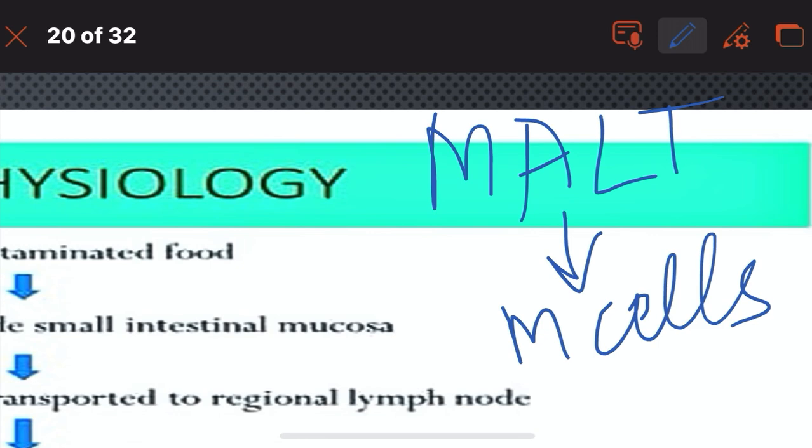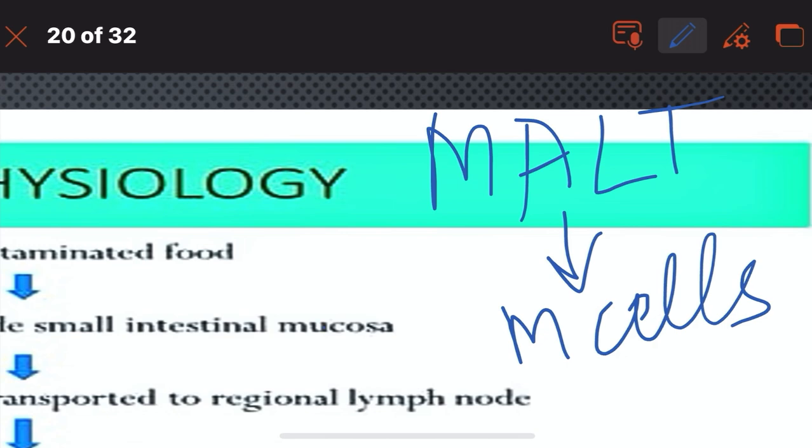And this mucosal immune system is completely different from the systemic immune system. Here, this mucosal immune system, the MALT, mucosa associated lymphoid tissue, which is present throughout the body, plays a key role in defending against the antigens which are encountered at the mucosal sites. So we see that this MALT stays on the mucous surface, and whenever the antigens come, whenever they encounter the mucosal sites, they play a very important role in defending against these antigens. They are found in various organs, like the tonsils, the Peyer's patches, and also the vermiform appendix.